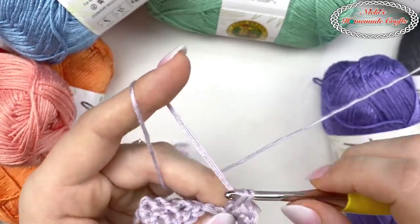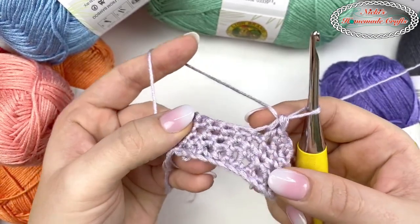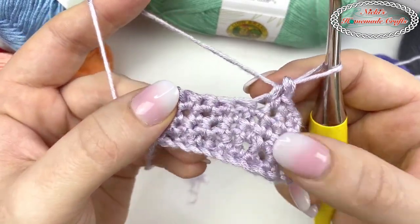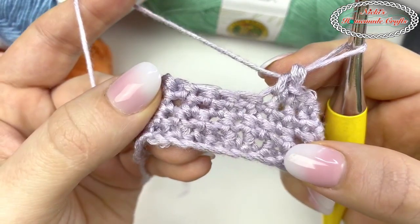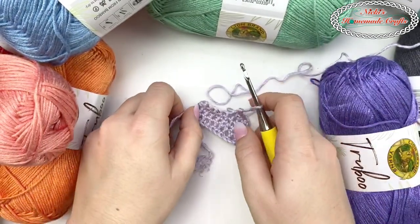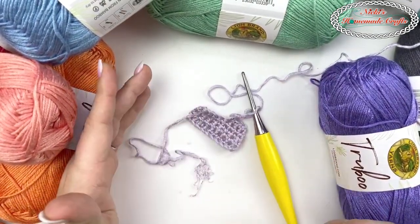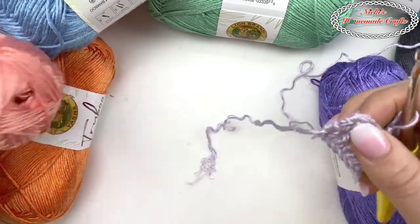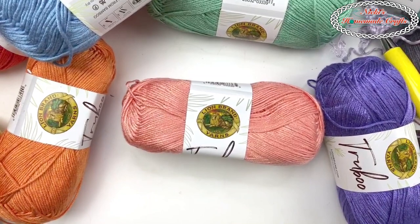In the meantime while I work a few stitches, put your questions in the comments so I can answer them in a second. Isn't this beautiful? It works up really nicely and has a gorgeous drape to it. Let me show you some more information about this amazing yarn — let me switch cameras back.